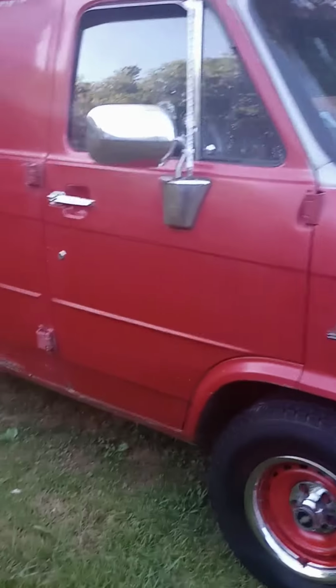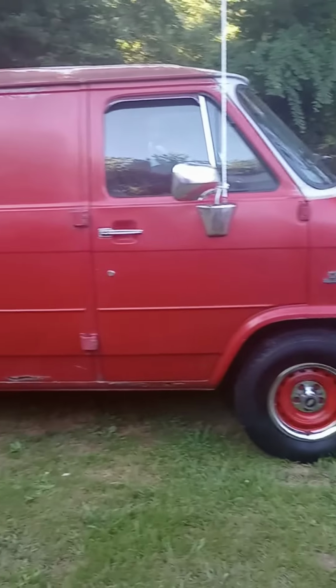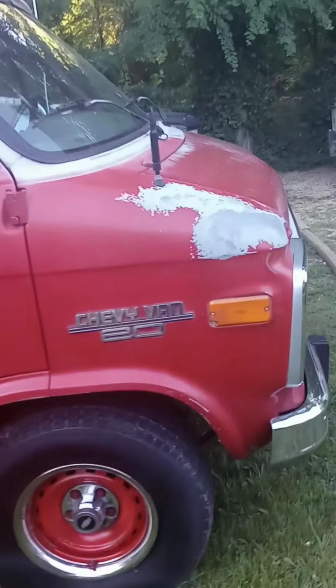But this one, the side pipes are going to be what we try to put on next. And just keep working at it as we go. That's not much to explain this week. Haven't really got to do a lot.